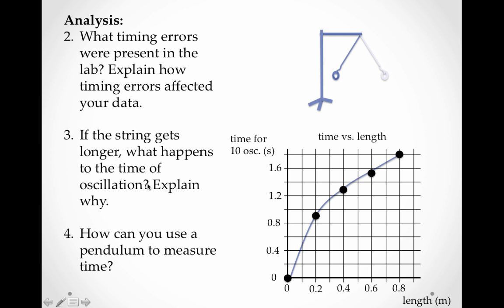The next question: if the string gets longer what happens to the time of oscillation? Explain why - that's the critical part. We've already seen that as the string length increased, the time of oscillation increased at a decreasing rate. But the explanation of why - if you look here, this is a tough one. As we increase the length for a given angle of oscillation, this is a particular arc length based on this length of string at that angle. But if I increase the length and stay at that angle and double it to here, notice that the arc length is significantly longer even though it's oscillating through the same angle. Because of that, the length of the string means it's swinging through a longer arc length. Even though it's swinging faster initially here because it's pulled out, we have to be considering being at the same angle that we pull it back when we're talking about the explanation.